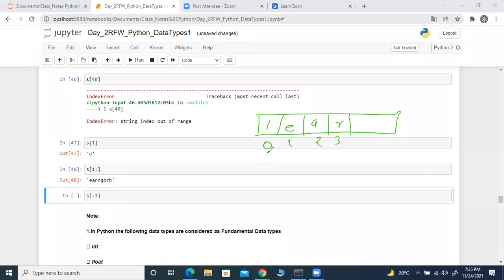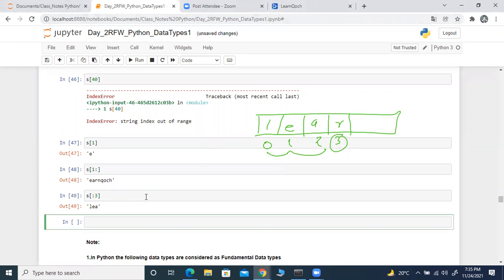Here it will go from 0, 1 and 2, but it will not print the 3. It will go up from the 0th location to the 1st location to the 2nd location, but it is not going to print the 3rd. So let us see, what is the output? Output is LEA.